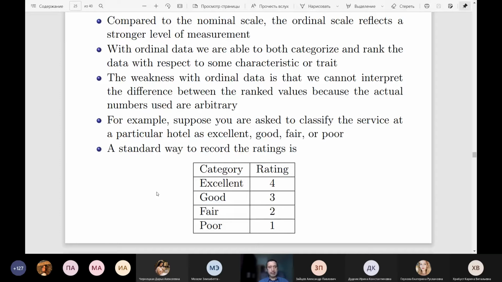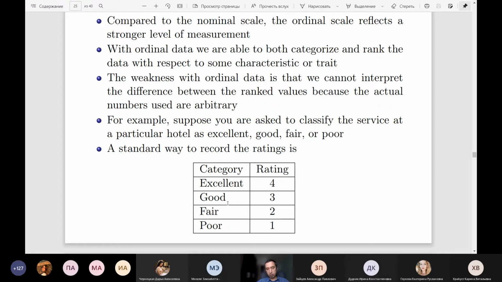In this case, there is some order inside your qualitative variable, for example 1, 2, 3, 4 here. And you see that 4 is bigger than 1, and it means that, for example, this answer is excellent, this answer probably is better than this one.